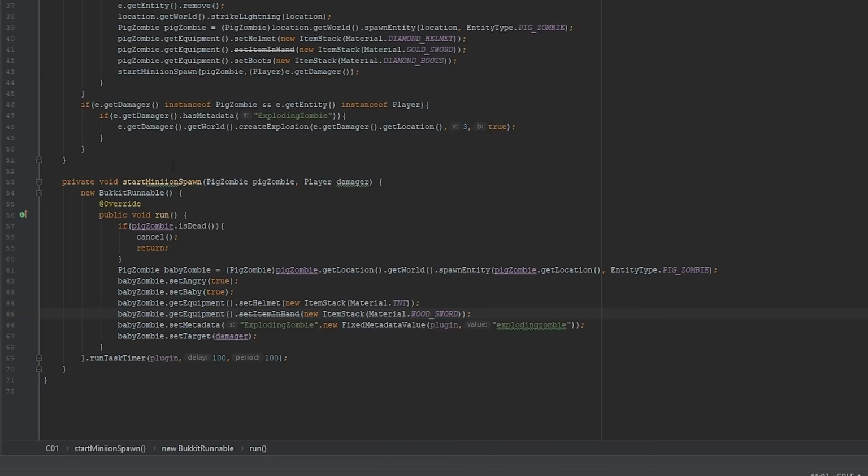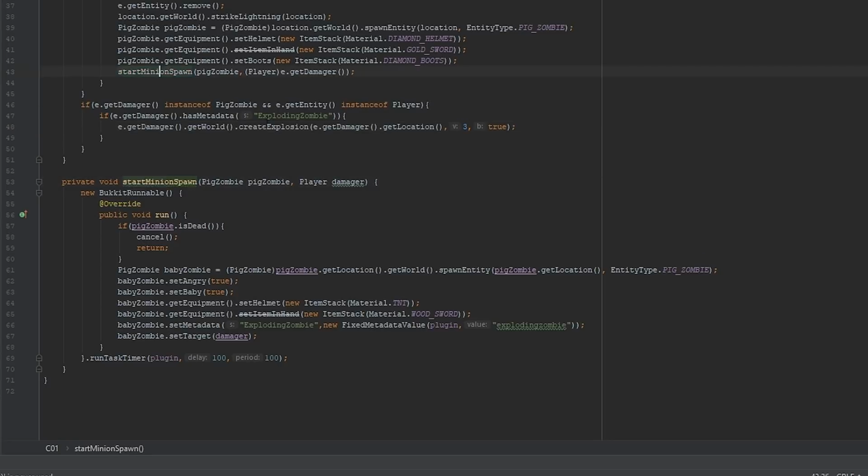So after this baby zombie is spawned, we're going to listen again to the entity damage by entity event, and if the damager is a pig zombie and the damaged entity is a player, and if the damager has this metadata, it means that it is one of these baby zombies. So we're going to create an explosion in the damager location, and it will basically explode the player.